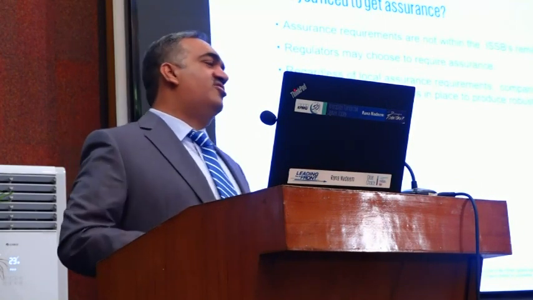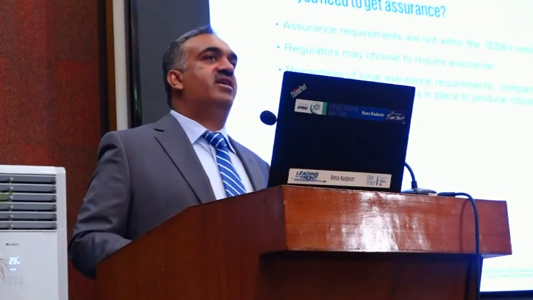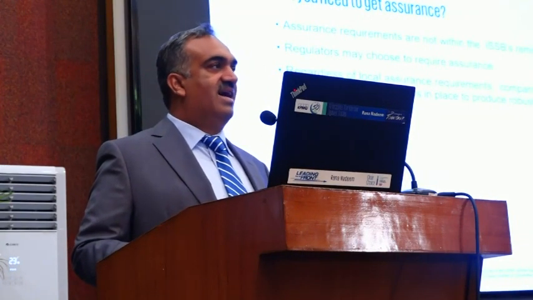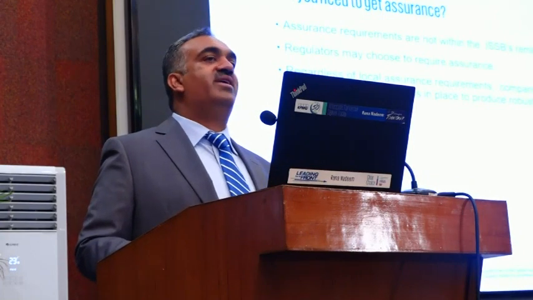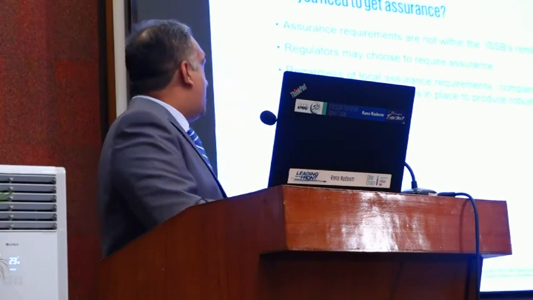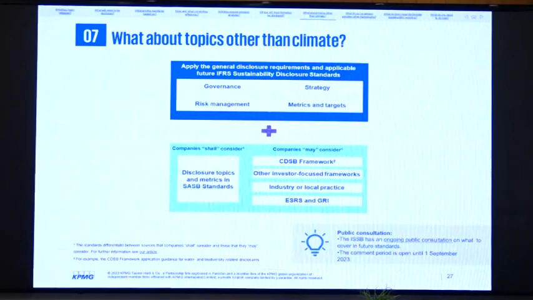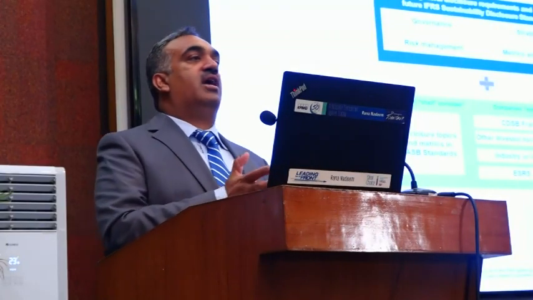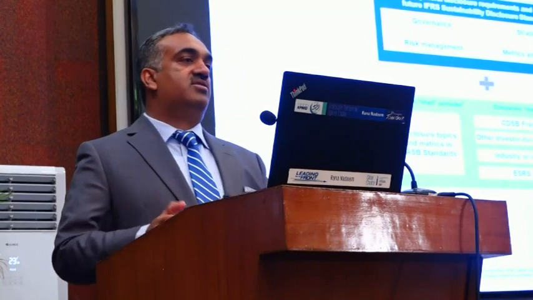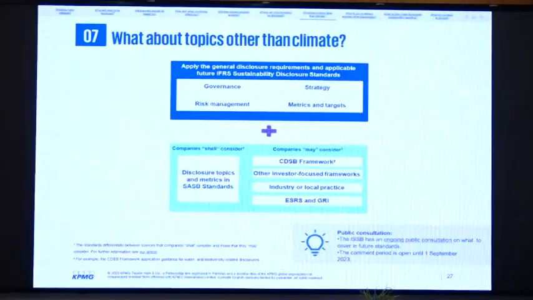Now, there's another question. Okay, climate-related disclosures, S2 is there. As I said in the start, it gives you options to adopt various other standards. So in this slide, I've just tried to summarize. Again, the 4 pillars: governance, risk management, strategy, metrics and targets. You have S2 available for the climate-related things. But if you identify something on other environment topics, social areas, or governance issues, from where will you get the guidance? So they have given us the sequence.